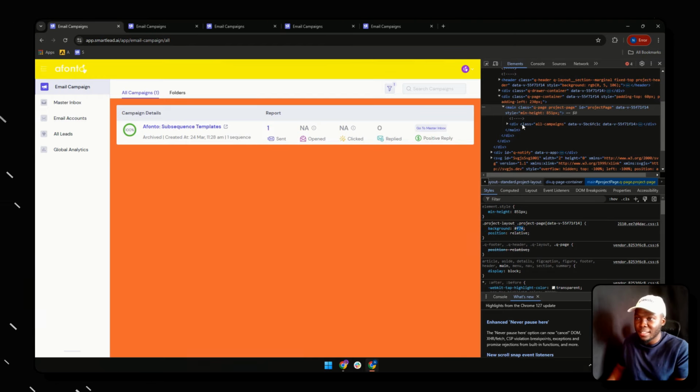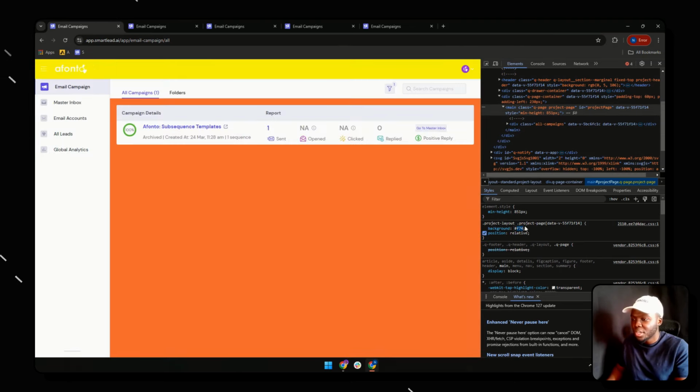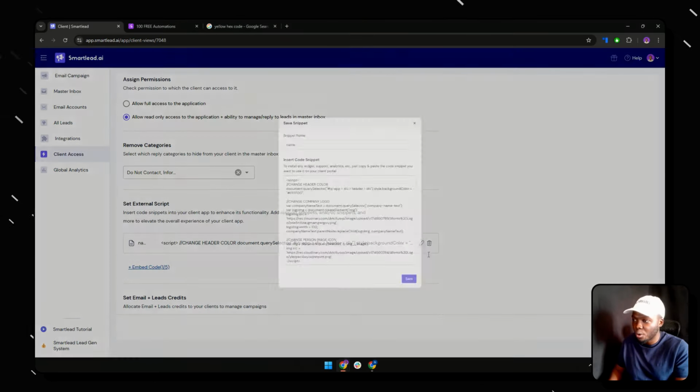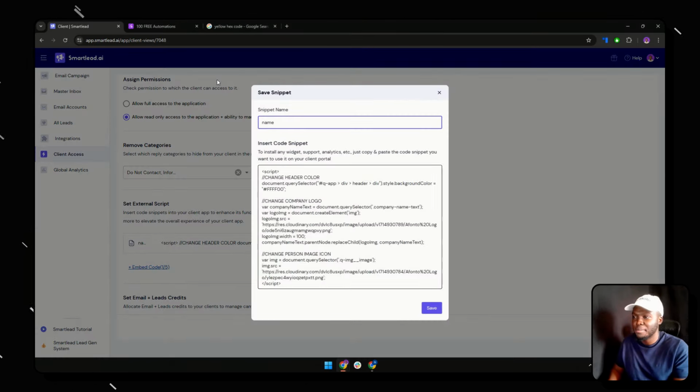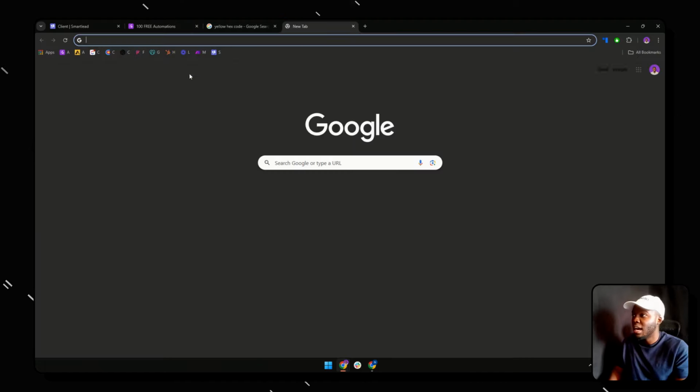You just analyze all of these different sections over here, change the colors however you like, and then once it looks good, you would simply add that section inside the code over here. But as I mentioned, to keep it simple, you guys can just leverage my automations. Let me show you how I automate all of this during the client onboarding process.